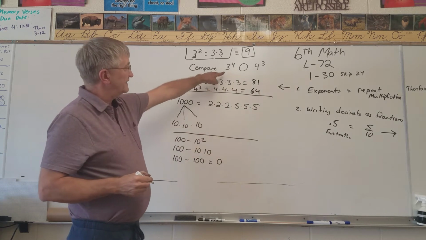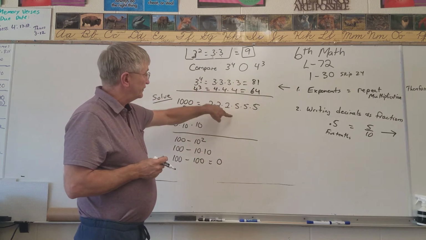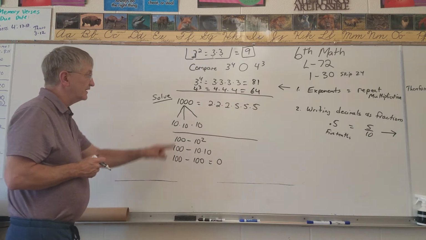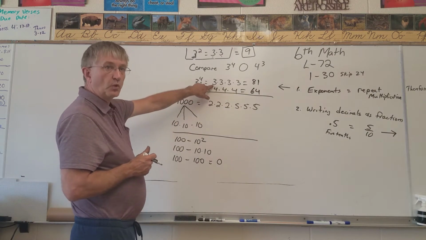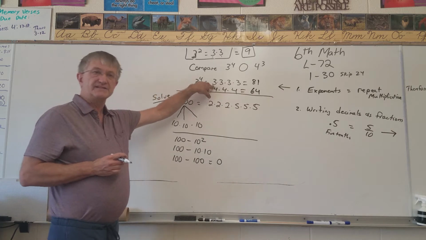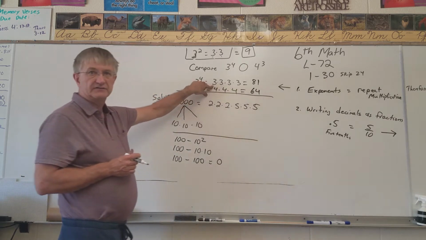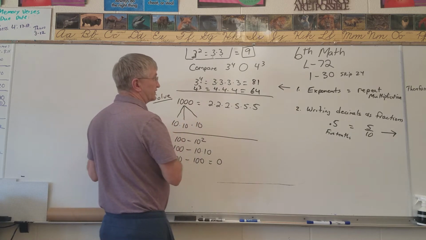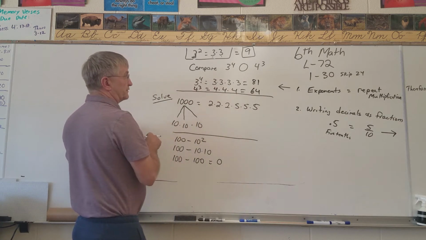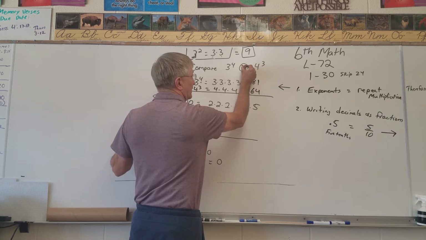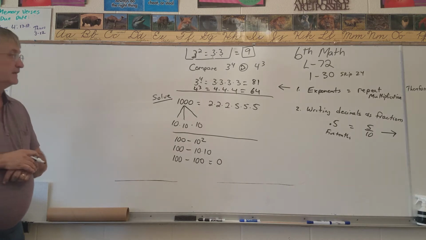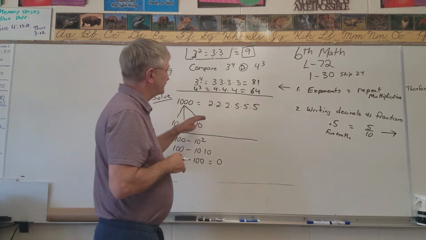When they're writing it up, the first thing you're going to want to do is prime factor out your numbers. And remember, prime means it has only itself and 1 as factors, exactly 2 factors. In this case, we have 81 greater than 64 when we've done the multiplication, so the mouth is going to open up and we make our little teeth like we used to towards 3 to the 4th power.